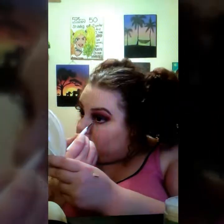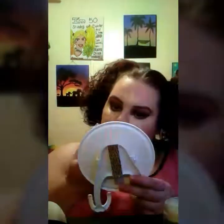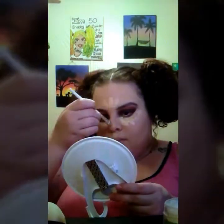So now I'm concealing, and again, it's a concealer from Unique. And this is a little closer to my skin tone just to cover my under dark circles and to sharpen out that red and black eyeshadow.